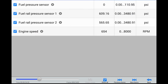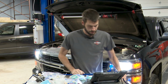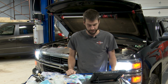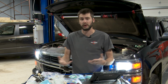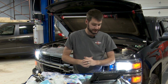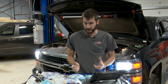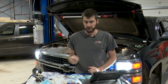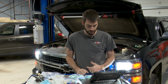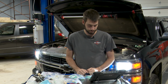On our scan tool, our low pressure fuel has already dropped off to 0, and now we'll watch as we're draining down the high pressure fuel line. What we're doing is using up all that residual fuel that's in the rail, and within a few seconds here, this truck should stall out once there's not enough high pressure fuel to make it run. And what we're going to do is crank it over a bunch to make sure we get as much pressure out of there as we can.